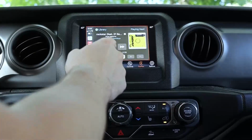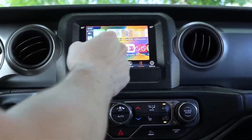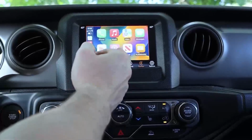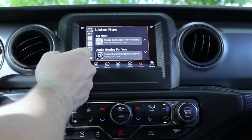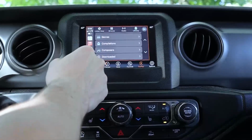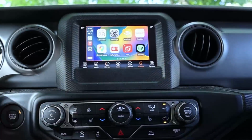We can play our music. It's very quick in terms of that latency. And the music distortion, there isn't really anything. Maybe a little delay to start and stop, but besides that, the music still sounds as good as it would if you had a wired connection. And once you get things going, it starts to smoothen out and become a lot more responsive than when you first plug it in. But that's kind of typical even with wired CarPlay. Now let's just do a quick test with Siri.